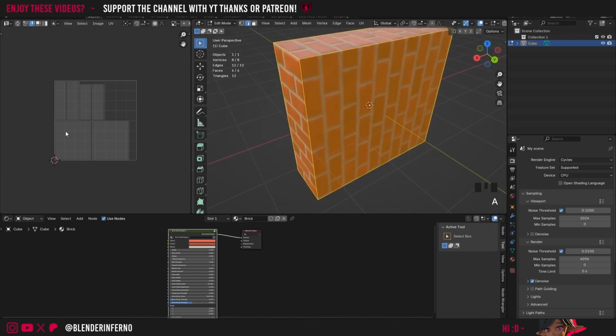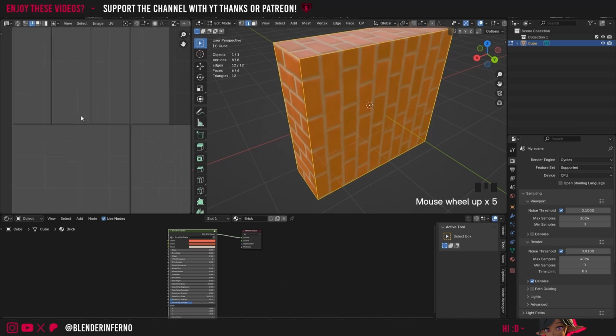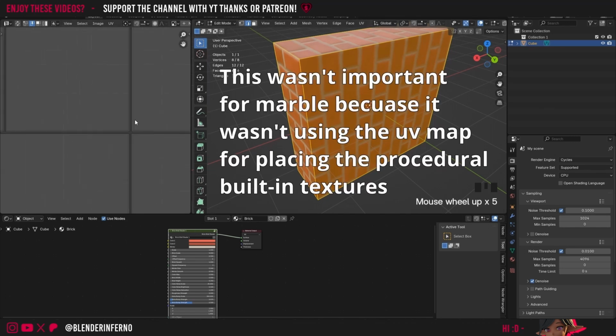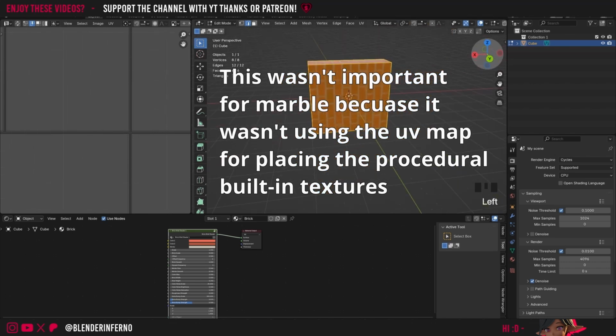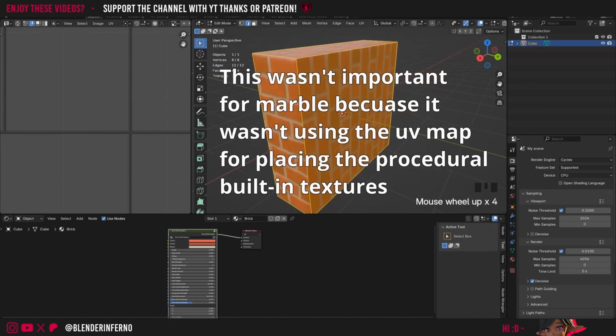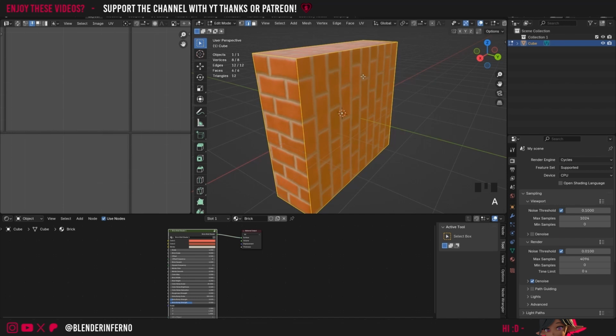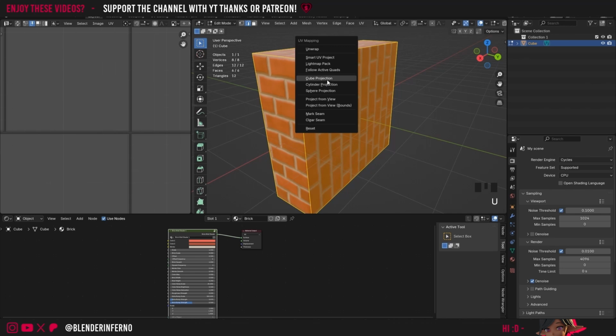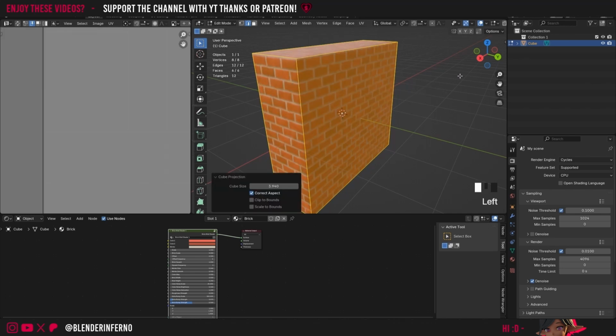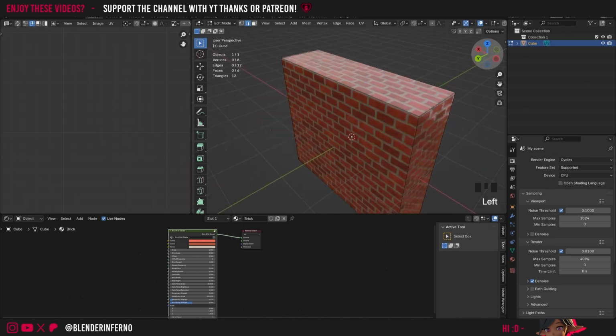This is because our UV here is great for texture baking, but not for putting our procedural material onto. As you can see, there's all these gaps, and things aren't going to be lined up properly. So rather than tweaking it manually, we can do a couple of unwraps instead. The first option that might come to mind is to use a cube projection. So I'm going to press A, and then I'm going to choose U, and then Cube Projection. And you'll notice straight away that's looking a lot better, and this is a great quick option.